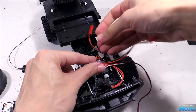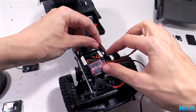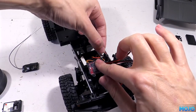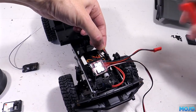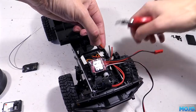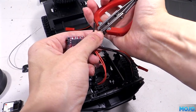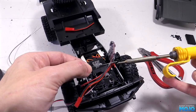We need to splice in some extra wire to extend the length. With the ESC held in position, we can work out where the splice needs to be. To make things tidy, we'll position it right up next to the end of the receiver before the wires leave the servo tray. Okay, clip the wires. Strip some insulation and tin the ends. Do the same with some suitable wire.